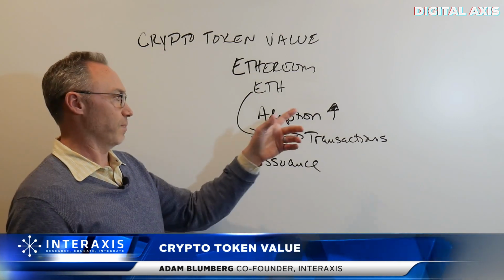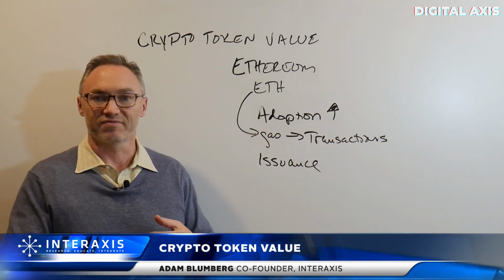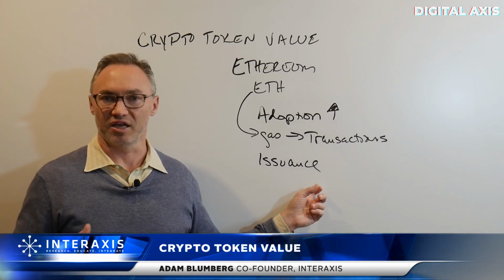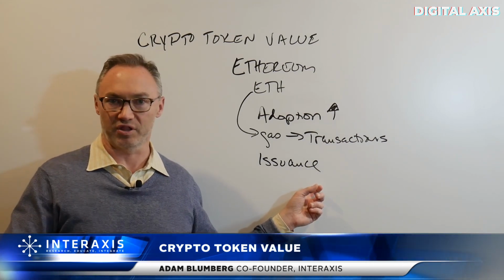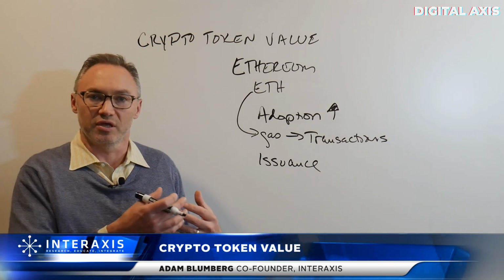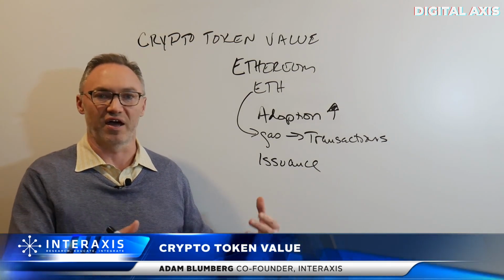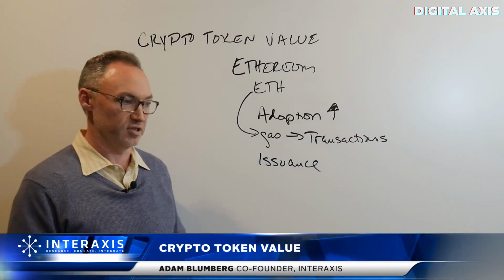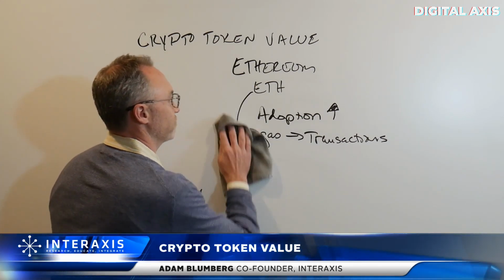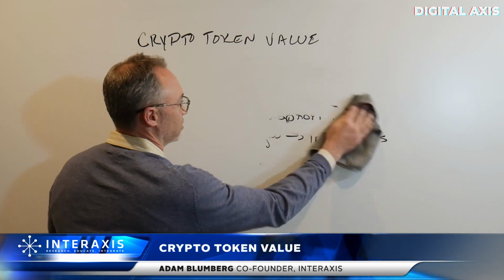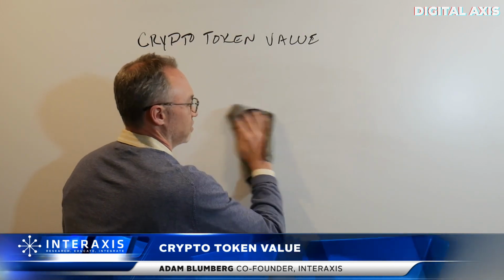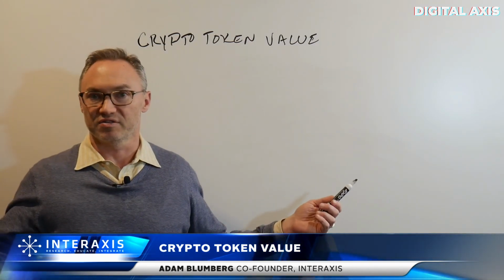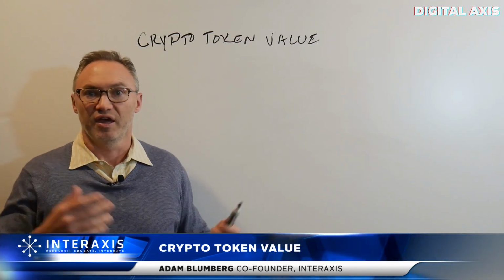So I have to know what's happening with the network and adoption. I have to know how that translates into the value of the token, and then I want to know the issuance policy. How many tokens are there? Who holds them? How are they being issued? Those are all going into understanding of the valuation of that token. And everyone's valuation is going to be a little bit different. And again, this is more of a fundamental valuation. I'm not talking about what happens in the very short term if there's an ETF and all of a sudden there's a greater demand because of that, which has very little to do with actual adoption of the network.